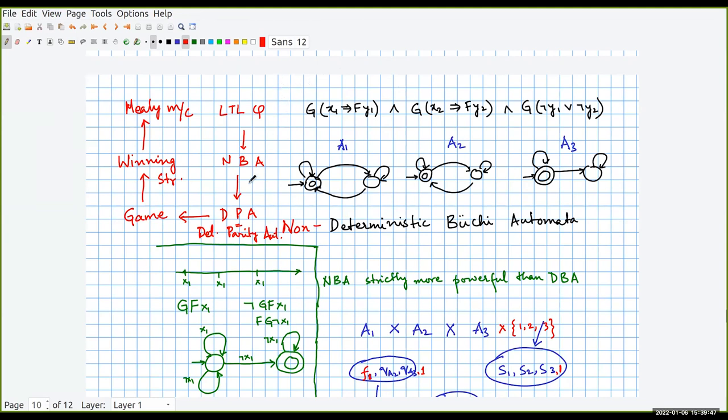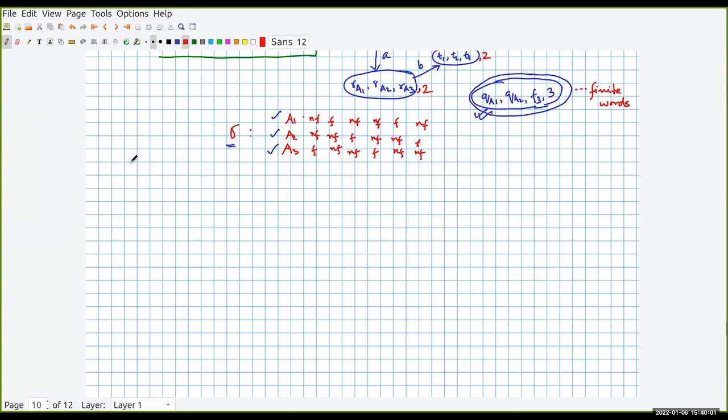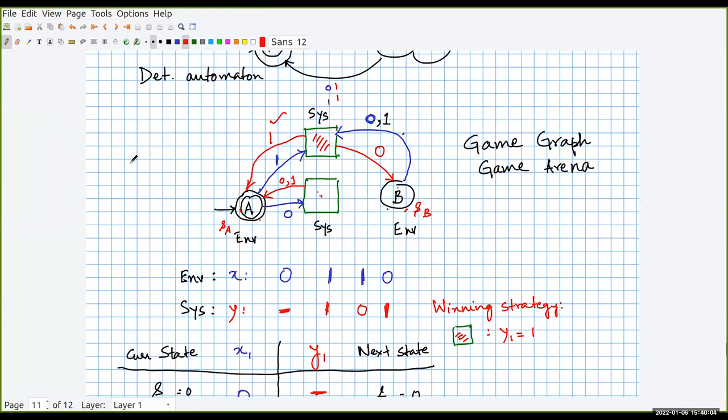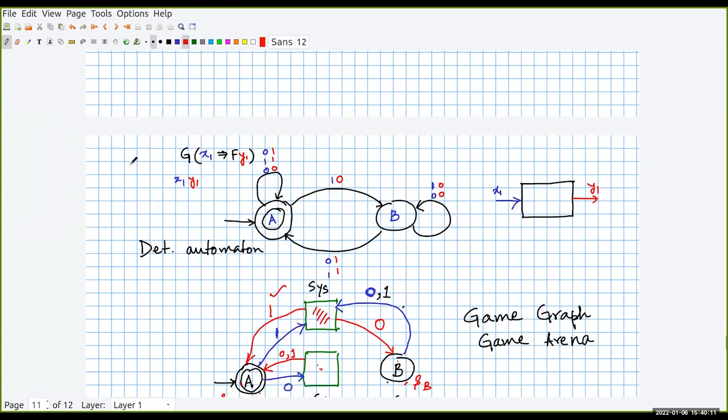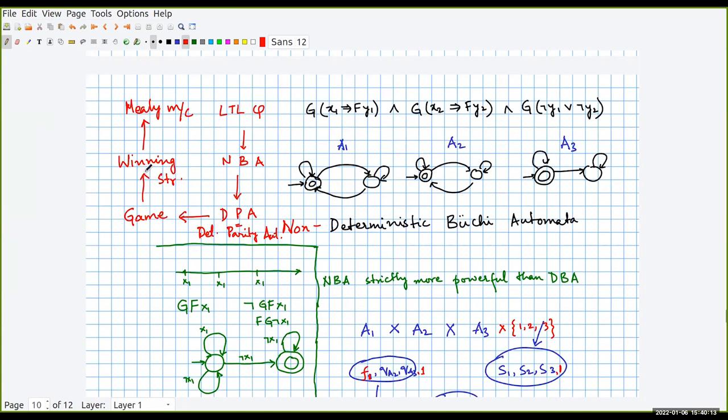So what I'll do immediately after the tea session is talk a little bit about how, in general, for a game graph obtained from a deterministic parity automaton, you decide a winning strategy. I mean, here this was staring at our face, so we didn't need to do much. But in general, we do need to run an efficient, polynomial-time algorithm from a game graph to get the winning strategy. And from there, the Mealy machine is completely straightforward once we have the winning strategy. So that will at least complete the entire flow.